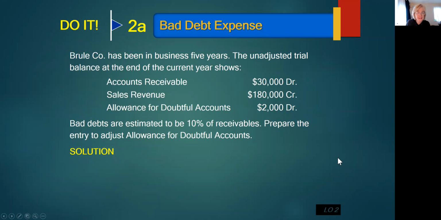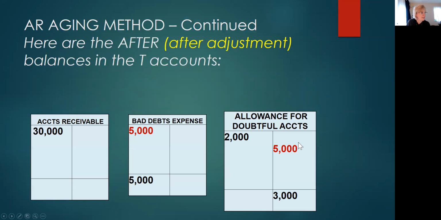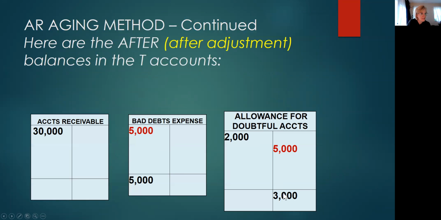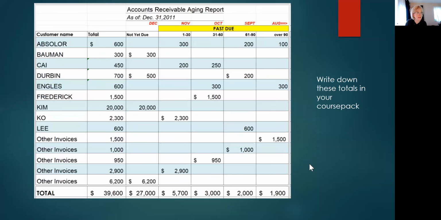If we're using the receivables method, we have to take into account the beginning balance in the allowance for bad debts. Okay. So the beginning balance in the allowance for bad debts was 2,000. Our goal is 3,000. How did we get the 3,000? 10% of receivables. And then we have to say, but that's our ending balance goal. To get there, we have to make an entry of 5,000 because we have to cover those write-offs that we made during the year when we didn't have enough money. So it happens when you're doing the actual write-offs.